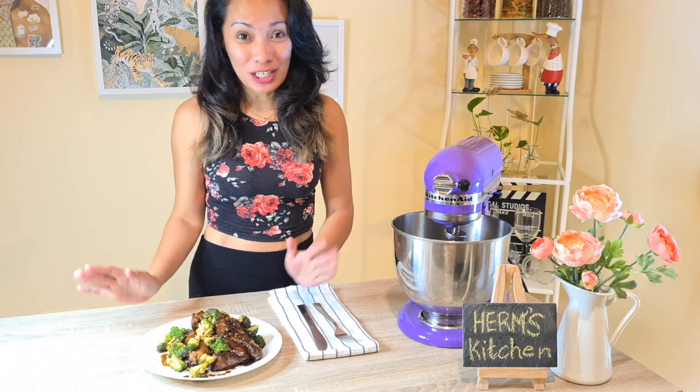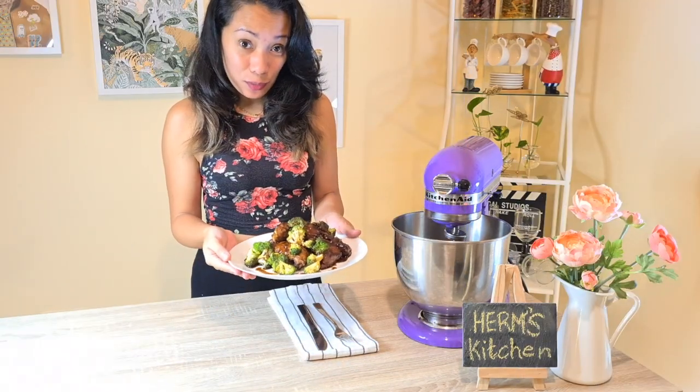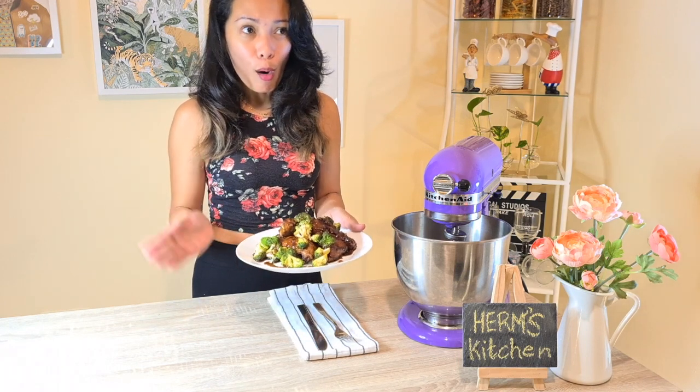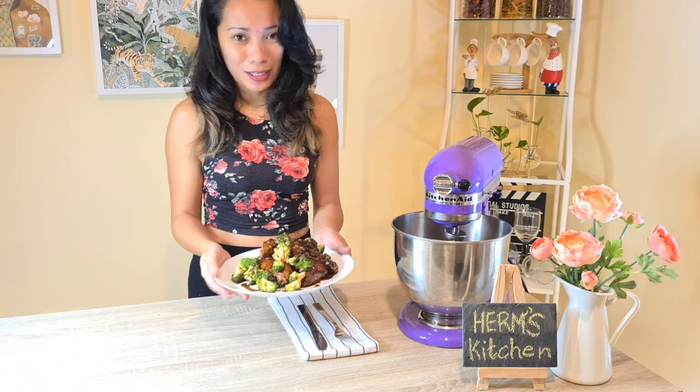So our one pot chicken adobo is done now. Look how pretty it is. As you can see, there's some broccoli in there. You can replace the broccoli with cauliflower or with potato. But if you don't want the broccoli in there, then you can skip that one.